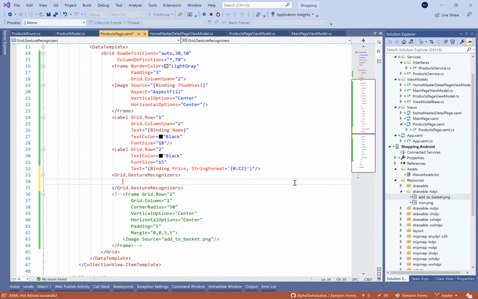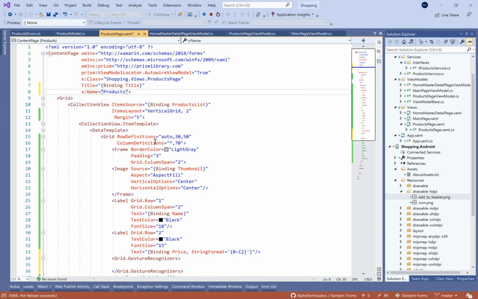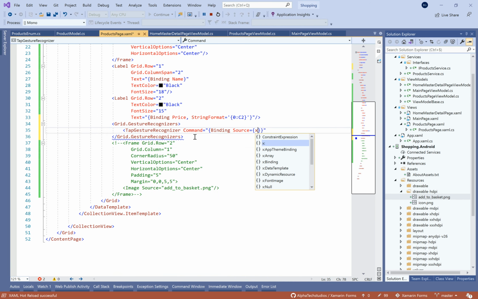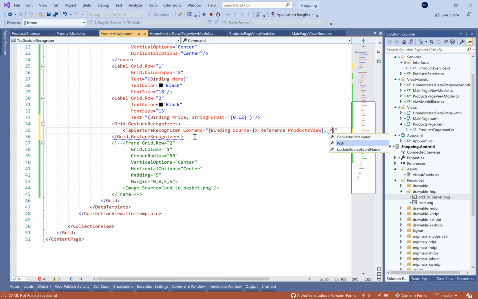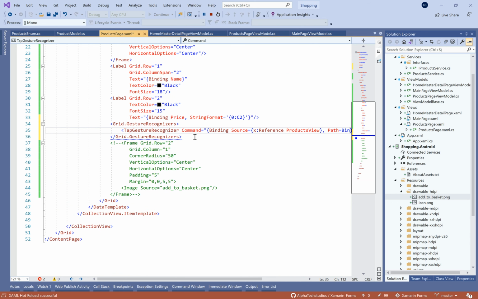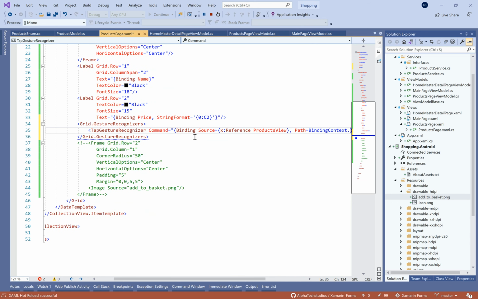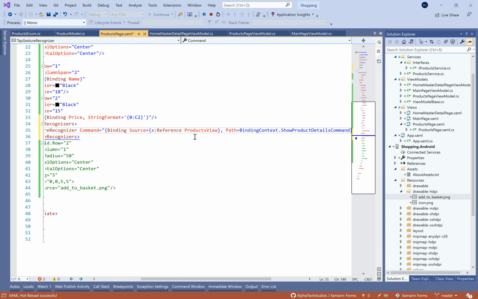And now we'll use the gesture recognizers. So when the user taps on a product, we need to navigate to the product page details. So that's why we'll use a tap gesture recognizer and bind the command to the show product details command. So define the binding of the command here.